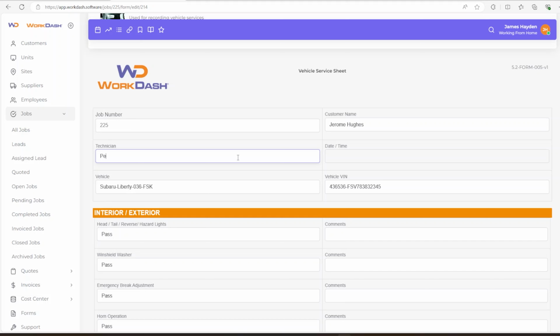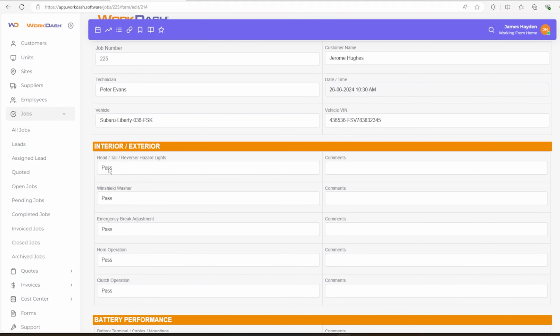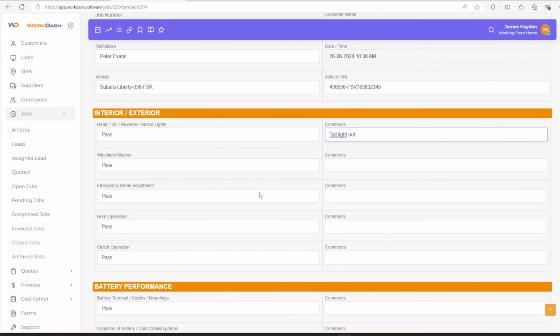As you can see, there are preset fields for this particular form, so that just reduces the need to enter repetitive data and makes the form more efficient and easy to use. Just put the date in here. With this particular form as well, we do have a set of drop downs that we've preset and defaulted to pass. So you'll see that all of these have a pass condition. However, you can change those whenever you like. And we have for this service sheet put some comments in for each section as well.